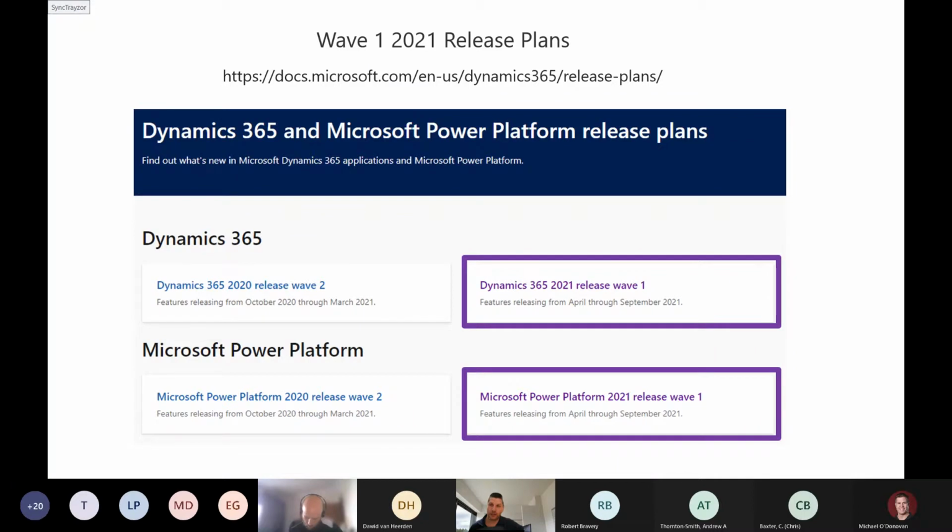When you opt in, you can actually set your environment to receive these updates and new controls and new functionality ahead of time. You could test it out and also see how it impacts you. This is a great way also to see specifically things like roadmap items that are coming down the line, and also to help yourselves and customers prepare for those items, and even build Power Apps on top of those items.